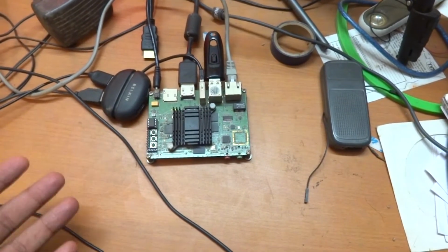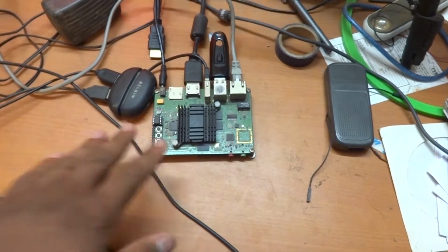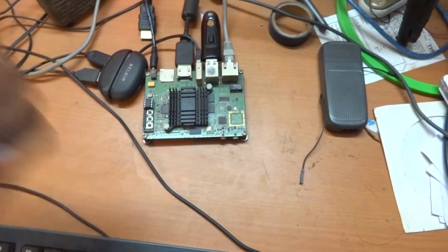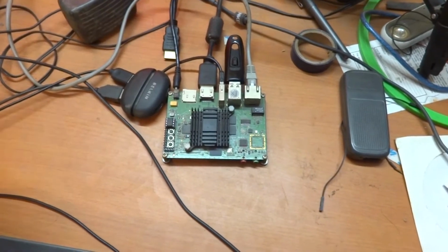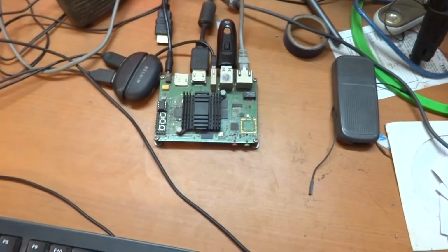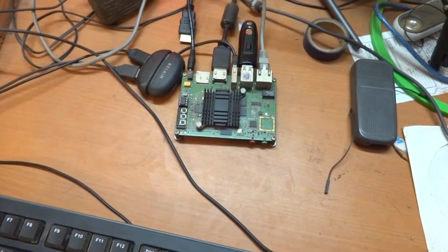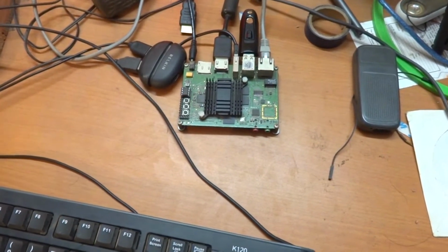My next option was something like FreeBSD or any BSD based stuff. So FreeBSD, I tried GhostBSD, and that has an ACPI related issue, and ACPI is not very well implemented on this board. So I went on to FreeBSD. The FreeBSD OS doesn't support eMMC, and that's the main installation media on this board. And then I tried OpenBSD, which installed on the eMMC, everything is fine, and then again on reboot there is the ACPI stuff. NetBSD, a few other things with EFI booting and stuff like that didn't work.